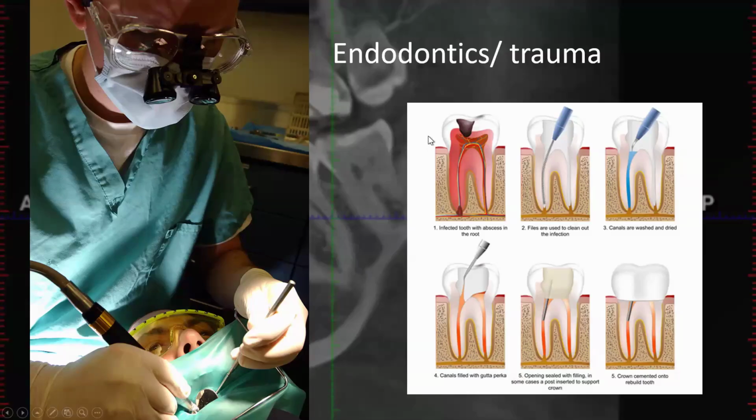And I'm looking for similar things in cone beam CT, but now I can see buccal and lingually. I can see into the furcation. And so if I see this lucency just kind of cupping around the root of a tooth like that, that's more of an indication of fracture. But there are cases where you can see the actual fracture line. There just has to be a little bit more separation between the pieces of the root that are fractured.